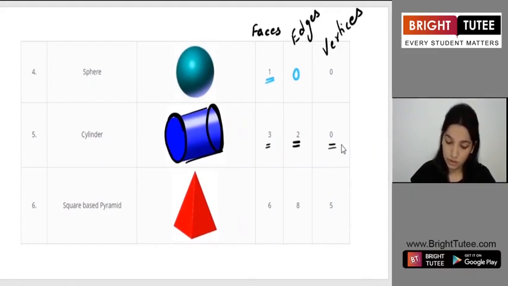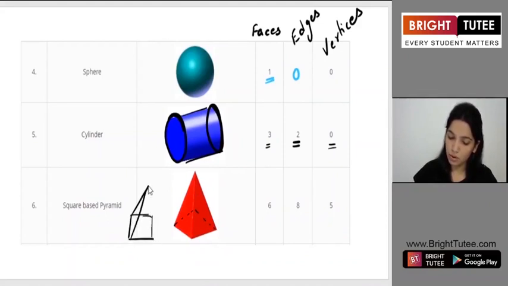Okay. Now coming to the next image. It is a square based pyramid. We just discussed pyramids. We usually name pyramids depending upon the bottom face. Whatever shape we see at the bottom, we name the pyramid according to that shape. For example, this particular shape that you are looking at is a square based pyramid. If you see the base of this pyramid, it's a square, and the pyramid is standing on top of it. So this is a square based pyramid.